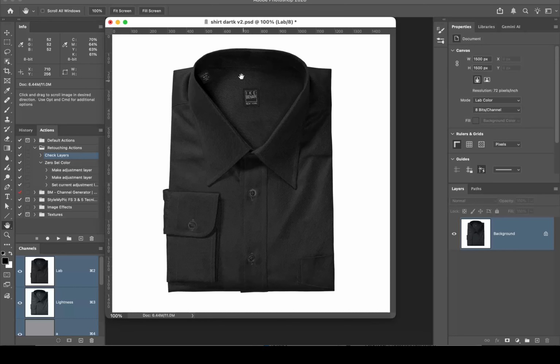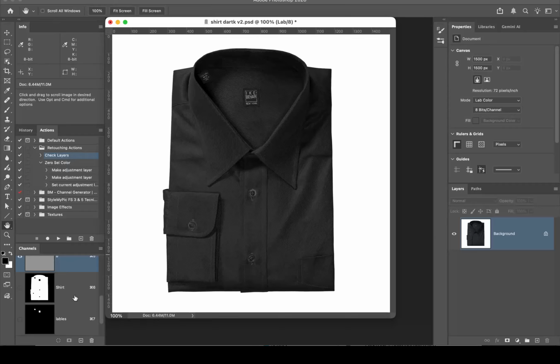You don't see anything change on the image, but if you take a look over at your channels palette, you'll see that your composite channel is LAB, then you have a lightness channel, an A channel, and a B channel. You also notice that you've got some pre-built masks in here just to save us time. So that was our first move in doing all of this. I've got those all the way I want them.